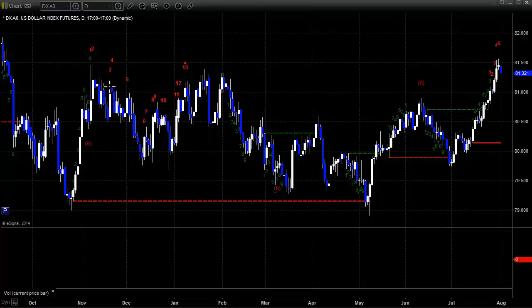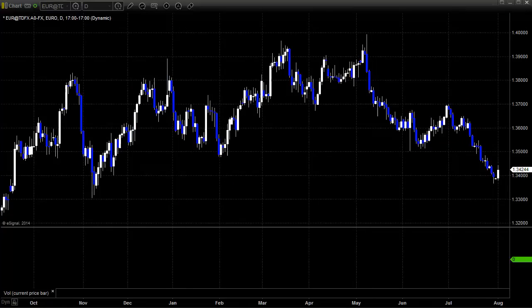I remember a couple years ago, Forex got exciting in August. You can actually see that even though we're still in this narrow range, at least July saw some movement, especially the last two weeks or so, which is part of the reason we've had several winners in Forex over the last couple of weeks — a little bit better and bigger winners than we've been seeing over the rest of the summer. We're going to keep an eye on this and see if we can break out from here on the dollar index.